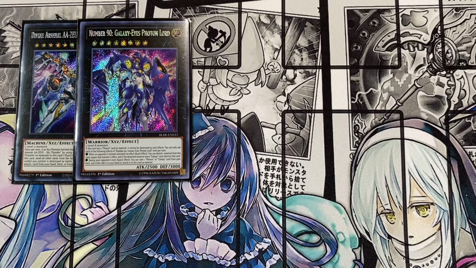When an opponent's monster effect is activated, you can detach one material from this card, negate that monster's effect, and then if they detach this card with a Galaxy card, destroy it, which is really cool. And then during the opponent's turn, quick effect, you can take one Photon or Galaxy card from your deck and either add it to your hand or attach it to this card as material, which is really cool, being able to basically negate the monster and have consistency, or it really replenishes itself, which is awesome.